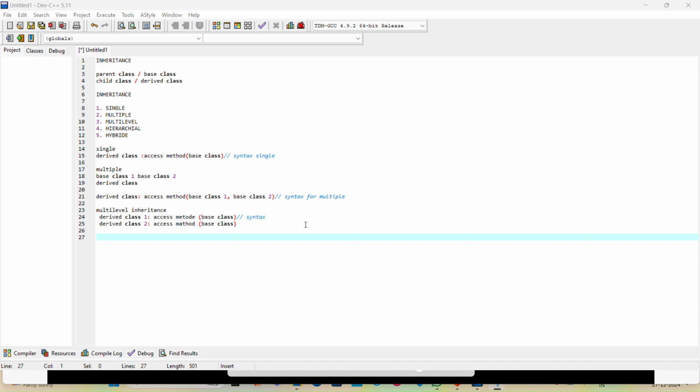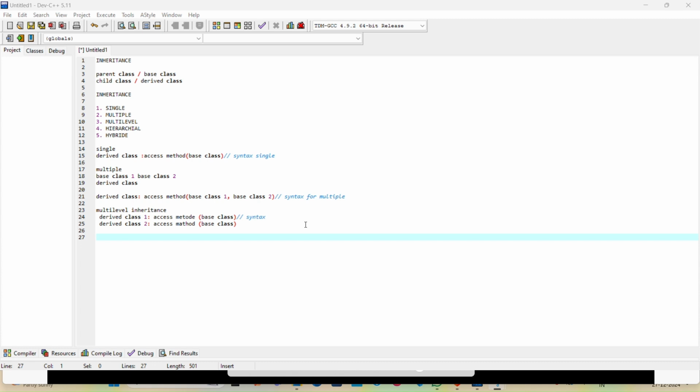Now, the fourth type is hierarchical. Hierarchical is when multiple classes are derived from a single class, then it is called hierarchical inheritance. For example, us and our siblings. For example, class 1, parent class, derived class 2, and derived class 3.